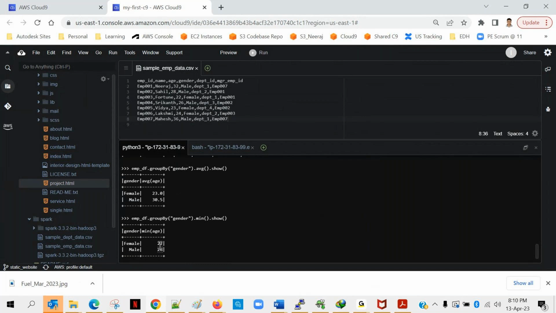So you can apply different types of functions, not only count. So we found minimum, we found maximum, what was that? Average. If you want to find max, you can do that also. And similarly, you can find many more mathematical aggregate functions as well. Okay, I'm coming back to the slide.